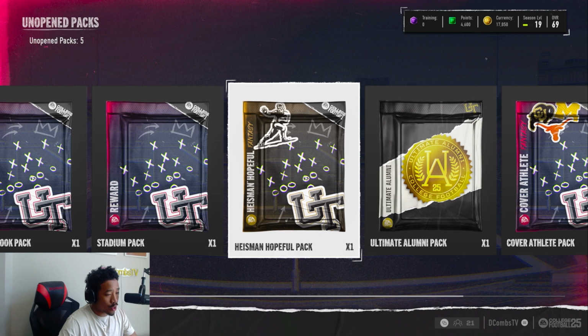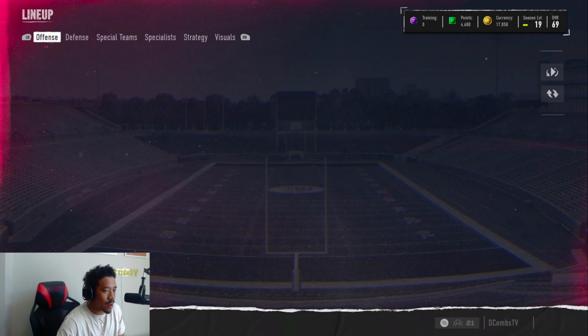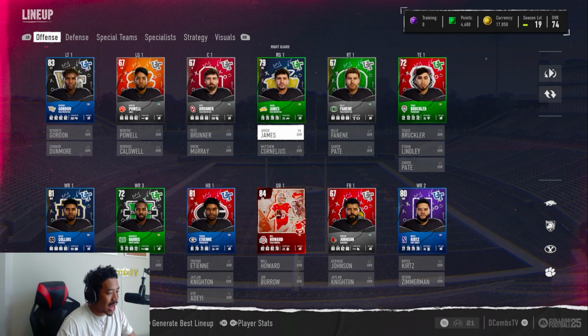So we do have a Heisman Hopeful, Ultimate Alumni, and a Cover Athlete pack. Before we open that, let me go over here and look at the squad. I'm just going to go over here and generate best lineup. It may not necessarily be the best lineup, but I just want to see what cards we have as an option. So it kind of looks like we have a quarterback to hold it down. We have a running back to hold it down.